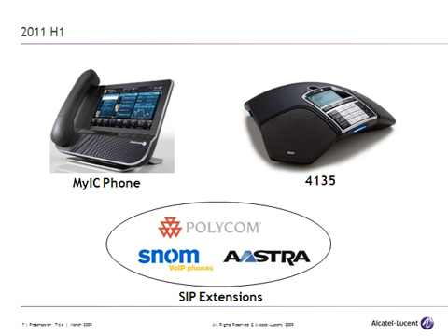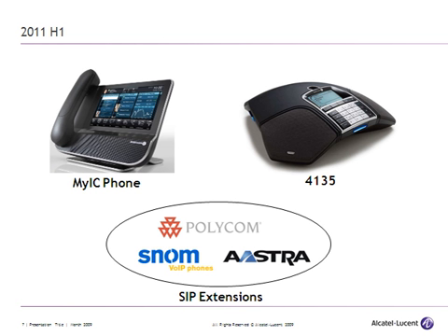Before we move on and take a more in-depth look on what was made available through Release 8, I thought it might be good to have a brief look at some of the things that are coming in 2011. First of all, and probably most exciting, is the new MyIC phone from Alcatel-Lucent. It has a touchscreen LCD and provides various multi-modes of communication, such as your traditional voice, instant messaging, presence, and video. You're going to hear a lot more about this handset over the next few months, so keep your ears open.